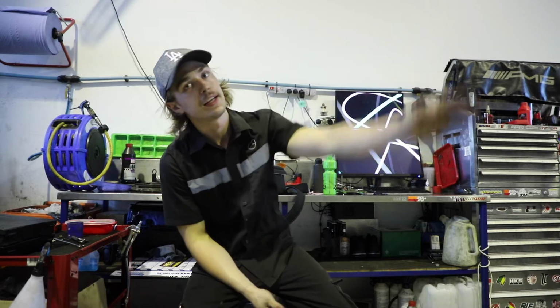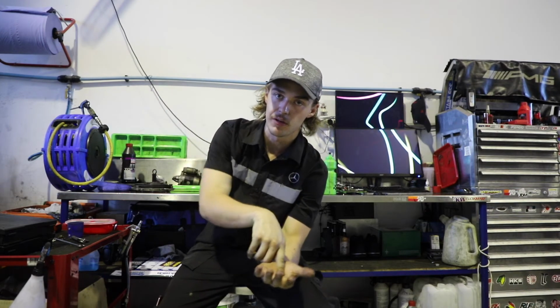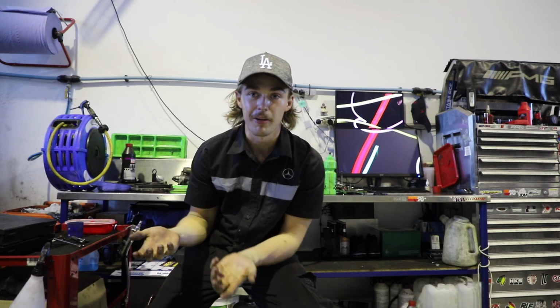So we got the power steering rack fully depowered and back in. Hopefully it is back in properly and straight. It looks to be pretty straight. But the only issue I ran into was the actual rack gear itself, the seal that was holding it in kind of hydraulics itself in with air. So to get that out, I had to press it out using a bearing press. And that was kind of the only issue I ran into, so it wasn't too hard of a job, but it was a bit fiddly. But all in all, it was pretty good. Now I have a fully depowered rack, as you can see.